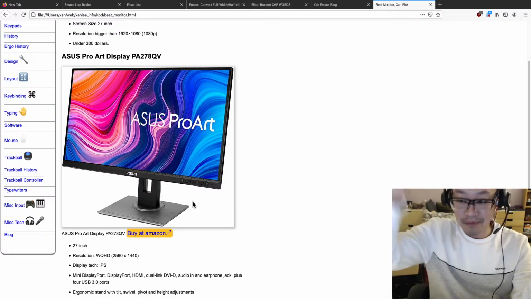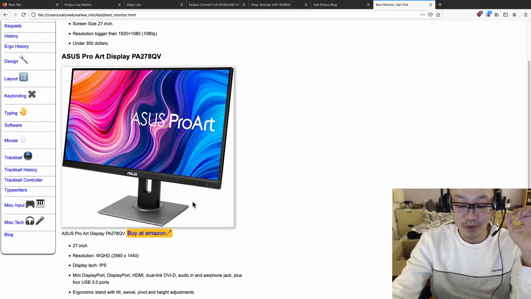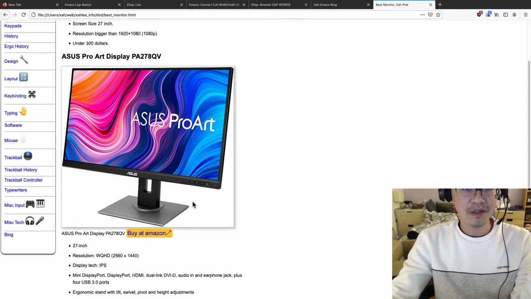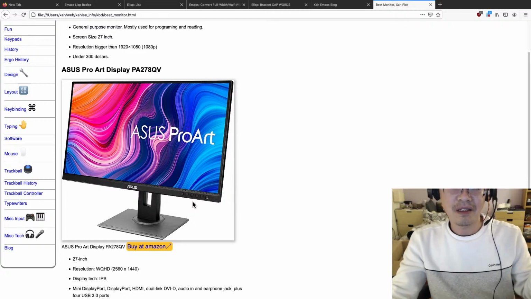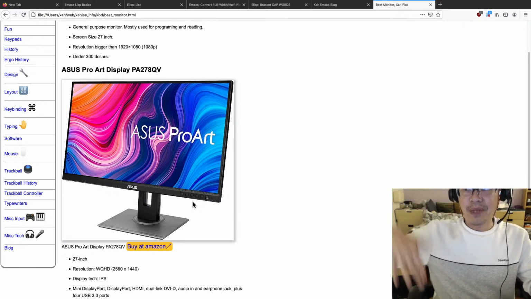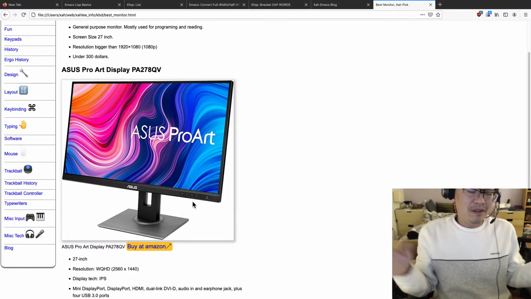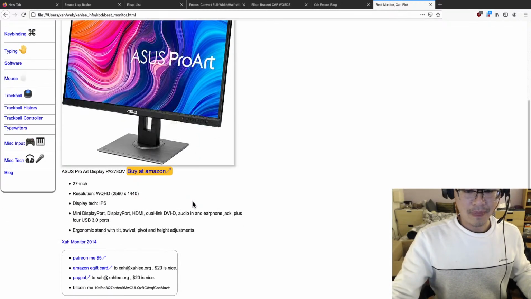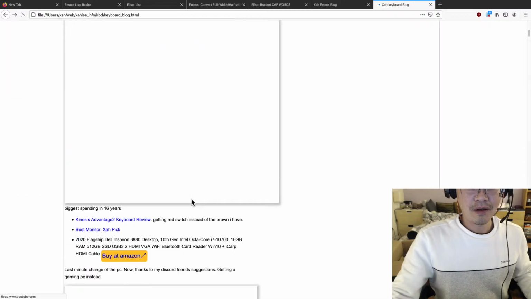I read reviews, and this is cheapish, close to $300. Not the cheapest, but if you want to upgrade from 1280 by 1024 or 1440, something like that, then you get this one. So I'm going to upgrade.